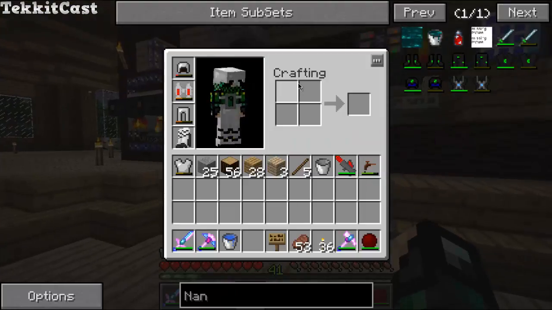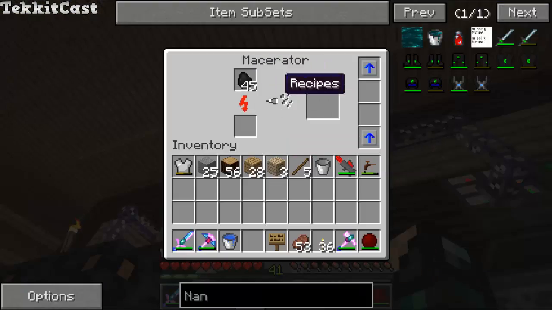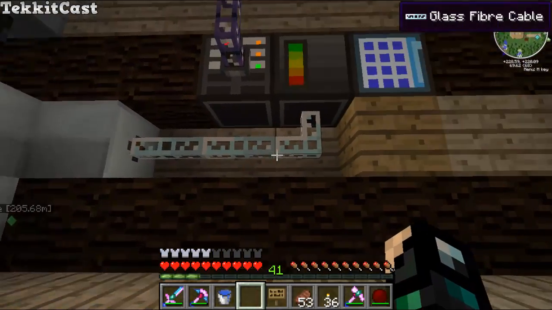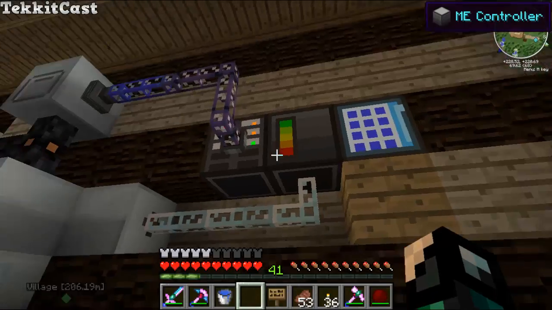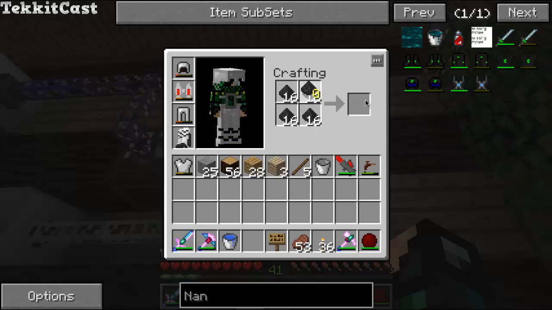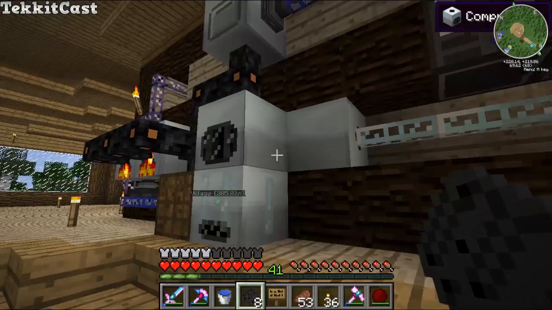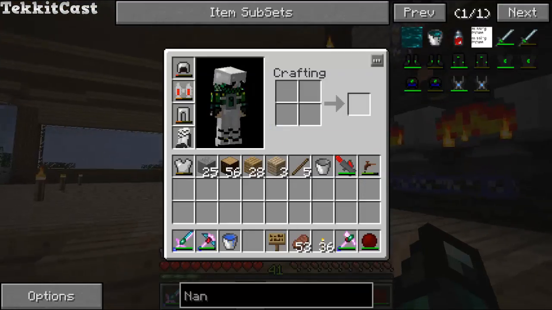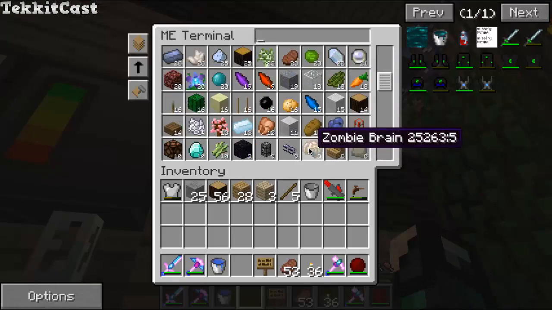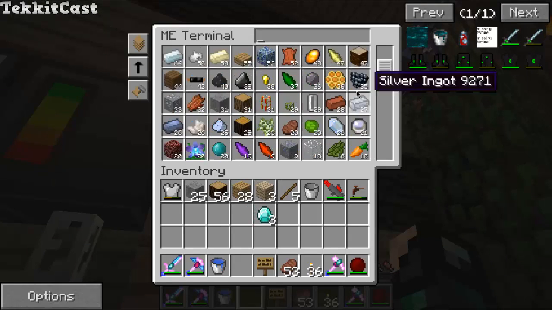So yeah, I've got some coal pulverizing from the pulverizer I made last time off camera. I also hooked up some glass fiber cable into here so it's got infinite power, which is good. So we can put this coal into the raw chunks, put them like that to make the raw balls, and compress them down into the mesh.